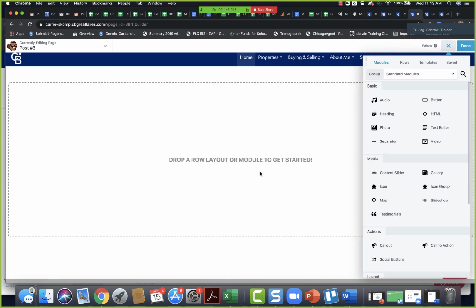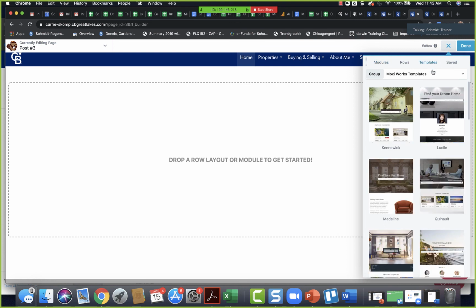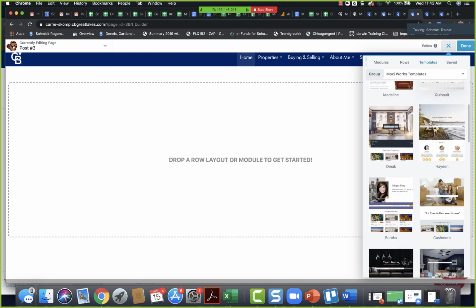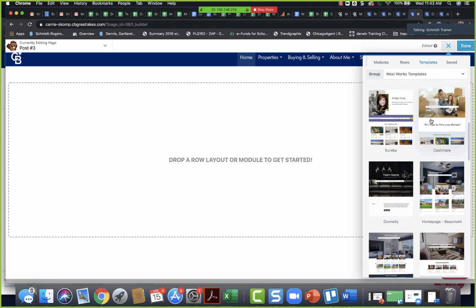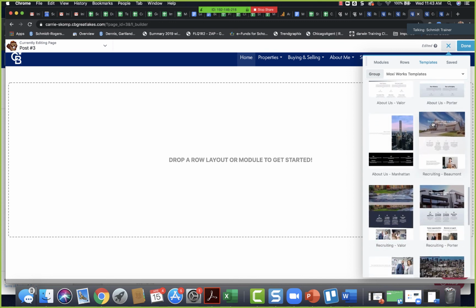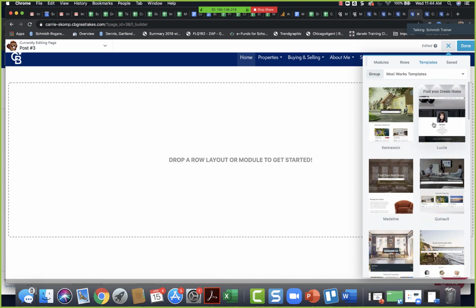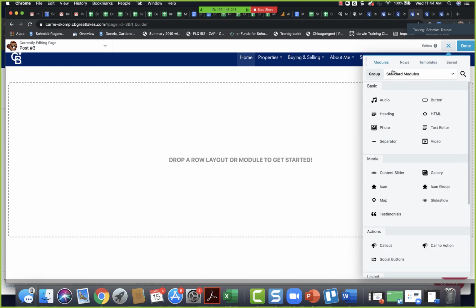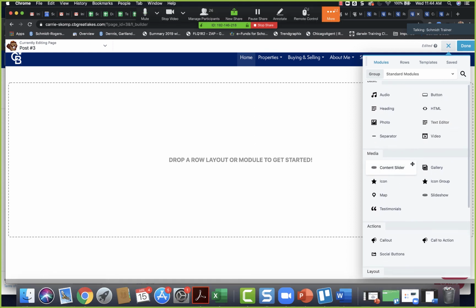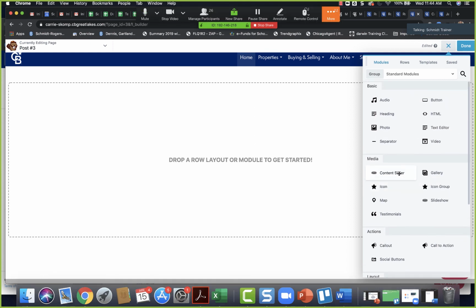I'm going to click no thanks because we're running short on time and we still have to talk about Engage. But there are templates in here. So if you don't like the 2 standard templates, you can come in here and without even building out anything yourselves, you can choose a template to work from. So Moxie has built out all of these templates. Or if you go into modules, you can get real fancy with it, depending on how much time you want to spend on this and how much experience you have.